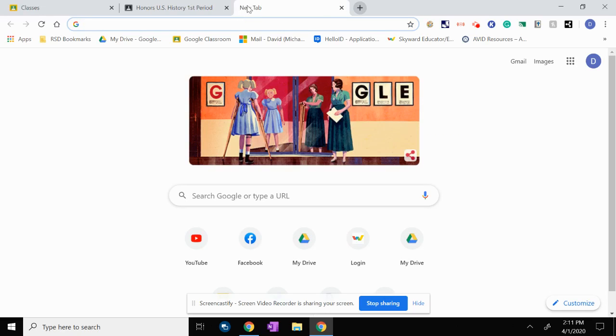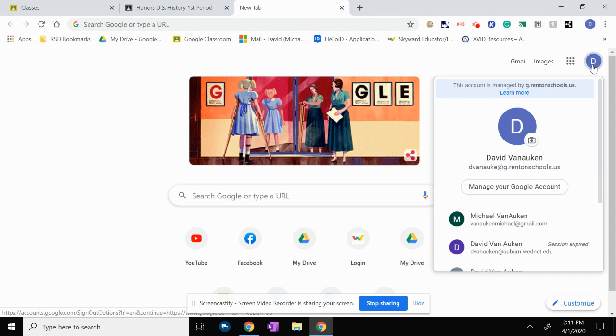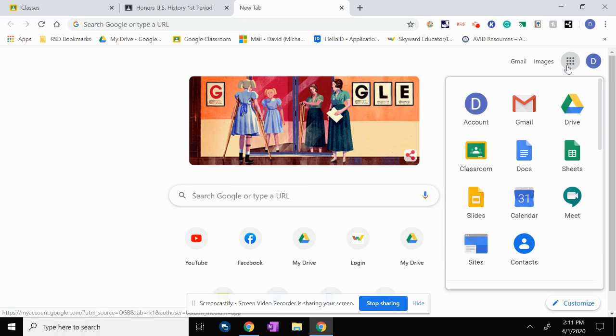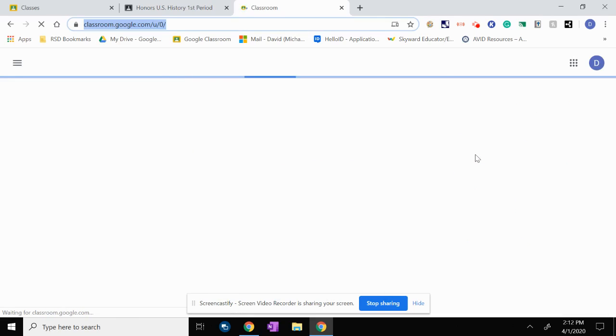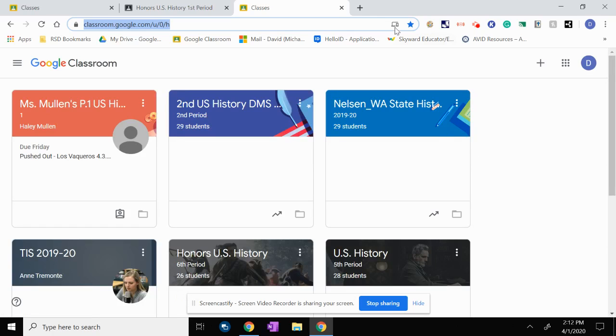Another way is if you are on the Google page, and your students should always be signed into their Google account. It doesn't really ever log them out. If they click on the Google apps here, you can see there is a Google Classroom app that takes them to Google Classroom.